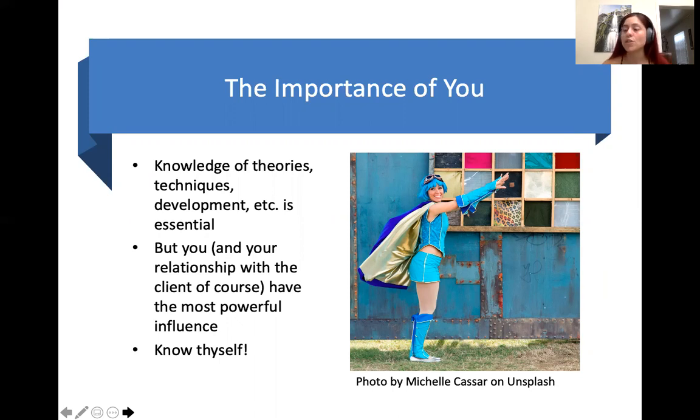The alliance, the relationship, your personal and interpersonal skills, and client agency are very important. This means that we do need to do some serious self-reflection as therapists and evaluation if we're going to be able to present our best, most helpful selves into the therapy room. If you have issues that you haven't worked through, they're going to come out in the therapy room and they're going to affect your efficacy. And they're probably going to affect the relationship that you build with your clients. And knowing that the relationship is the most important, this can be really problematic.